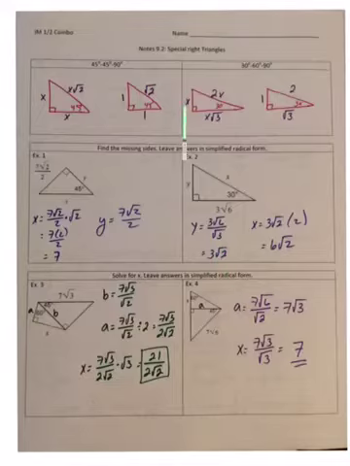Then, to get from the short leg to the hypotenuse, you have to multiply by 2. Now that I have the short leg, if I multiply that by 2, I get the hypotenuse. The 3 and the 2 are both not under the square root, so I can just go ahead and multiply them. So 3 times 2, I get 6 root 2 is the hypotenuse.